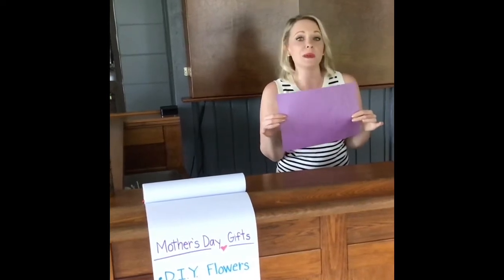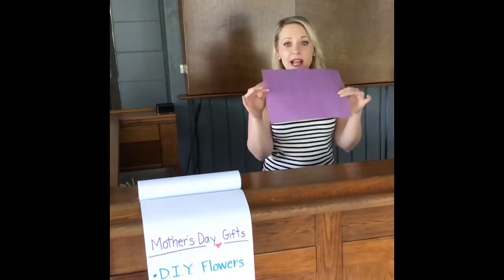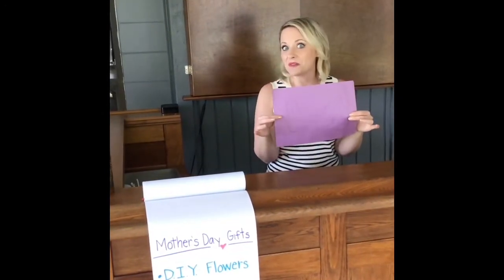If you have colored paper, great. If you don't have colored paper, don't panic, because you can just simply, after you trace the hands, go ahead and color them in. But what I did, I actually used my niece's hands for this. Shh, don't tell my sister, this gift's gonna be for her.